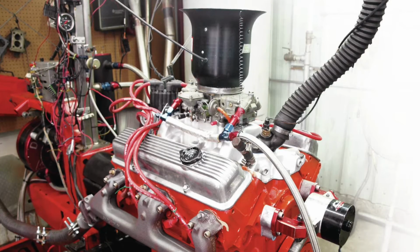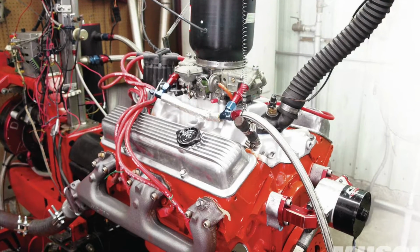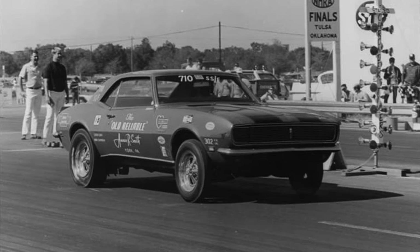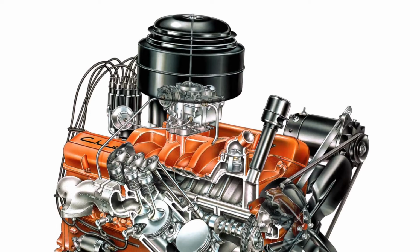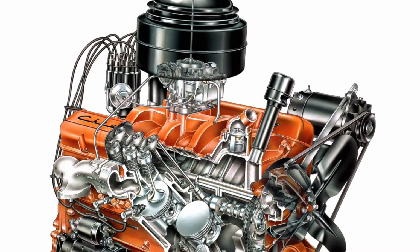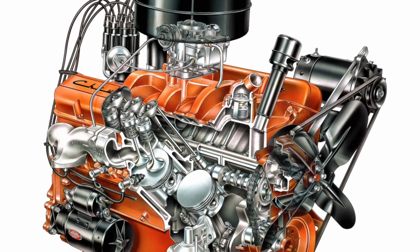We also have the 302, which is designed for the Camaro Z28 and compliant with the Trans Am Racing series. This engine produced 290 horsepower and 290 foot-pounds of torque. While officially rated at 290 horsepower, enthusiasts know it produced well over 300 horsepower, making it a powerhouse in its class. And then we have one of the most famous small blocks, the 350. Introduced in 1967, the 350 offered from 295 to 370 horsepower, depending on the application, and 380 foot-pounds of torque. This engine became the standard small block and was a versatile powerhouse, powering everything from high-performance sport cars to workhorse trucks.